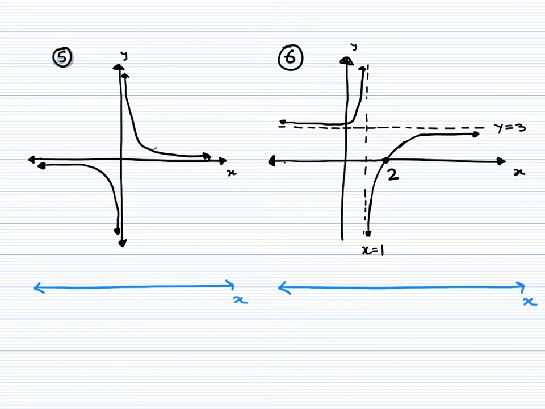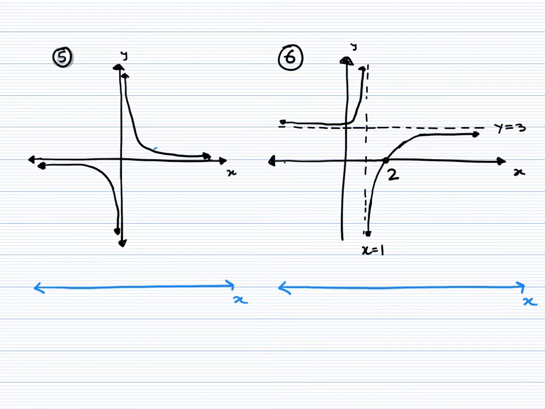Let's have a look at the first one here. We can't see this graph cutting the x-axis at all, so it's a little bit different. If I could zoom in, and if I had drawn a better graph, we would be able to see that this line is approaching the y-axis closely, so close, but it's never going to touch it. And the same would happen on this end.